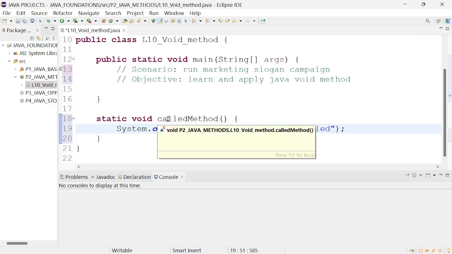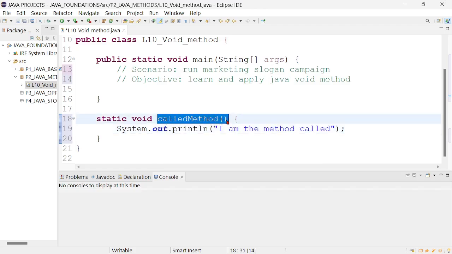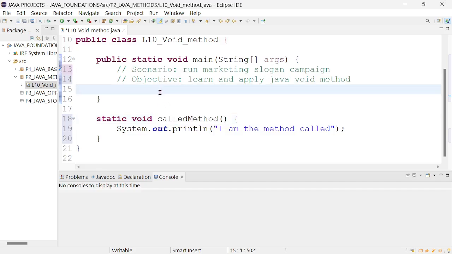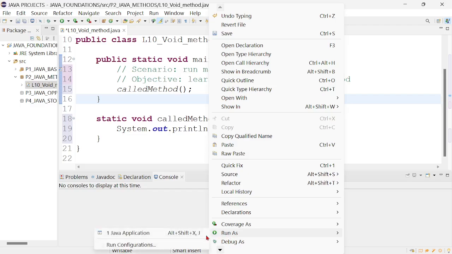Now, to call this method, we need simply place a method name inside and execute it. Execute using semicolon. Let's run it. As you can see, because it's method, it became italic. Let's run it.